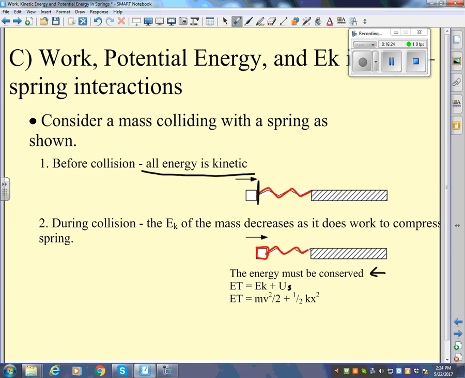And recall from before that kinetic energy is mv squared over 2, and spring energy is 1/2 kx squared. Now, these are both written the same. I'm not sure why, they're written differently. You could write this as 1/2 mv squared, and that could be 1/2 kx squared, or this could be kx squared over 2. They both mean the same thing, right? Times by 1/2, divide by 2. Same thing.